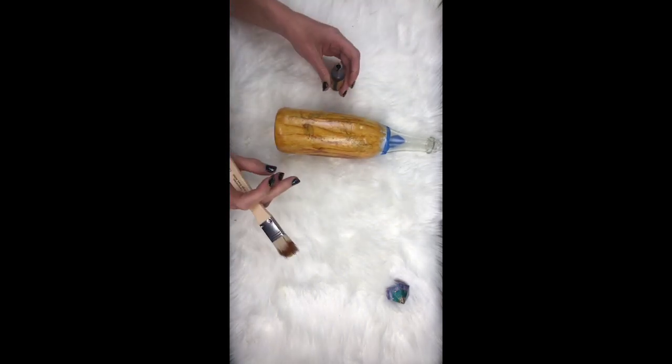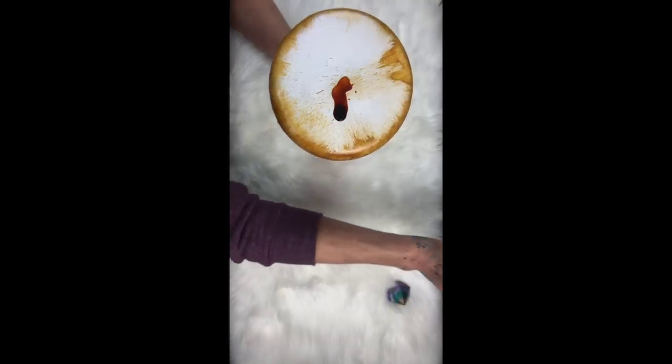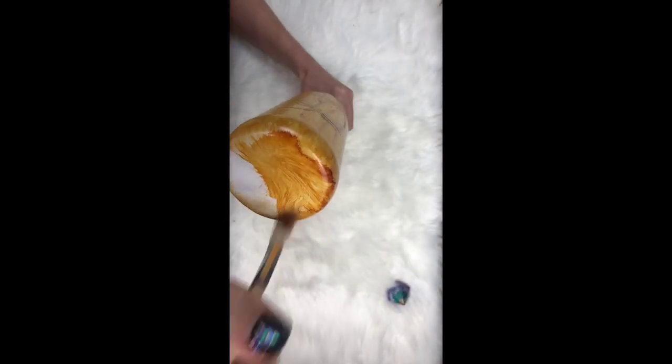Okay, so then we're going to do her butt. So what I do on the butt is I just put a little on the bottom and work out. I do them all different. This is just one of the ways I do it.